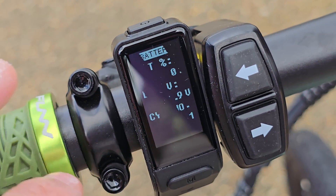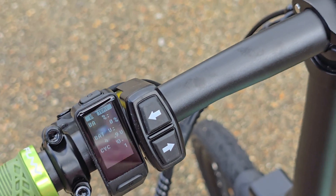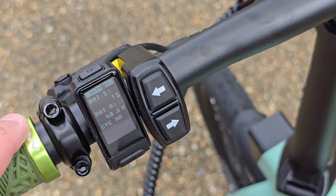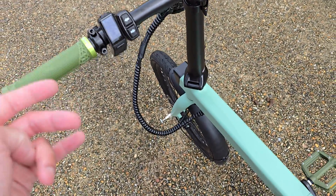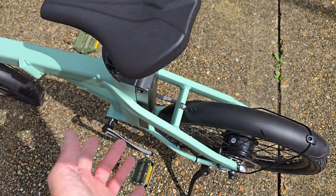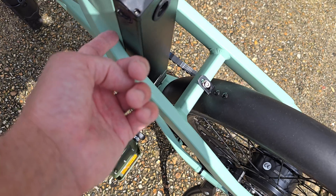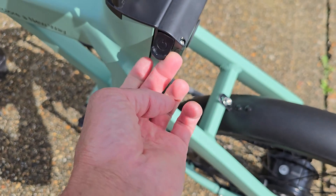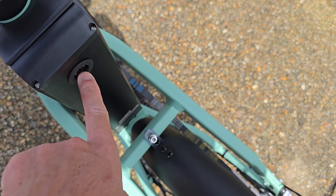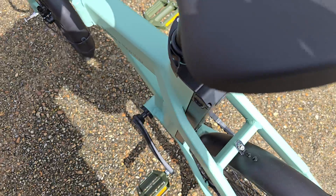There are a few hundred cycles before the cells begin to degrade and you lose range, so that 60-mile-ish figure in ideal circumstances will probably become 50, then 40, as time goes on. The battery pack itself is quite expensive — about £300 for a battery of this size. To power it on, there's a little switch on the side with a water sealing flap, and the locking mechanism is secured by key so no one can just steal your battery.